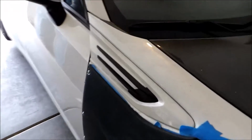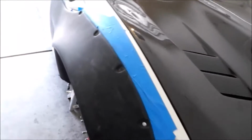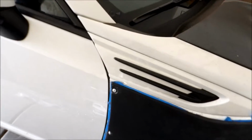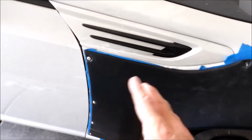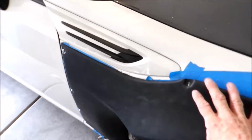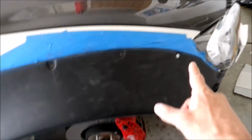I've been so busy with work, so I've been working on this week. But here's this side almost done. I got it all cut up. I got this mocked up. This hardware is going to change, or not exactly. I'm going to be changing a little bit on how this works. I'll be doing that in a future video, so you'll see.